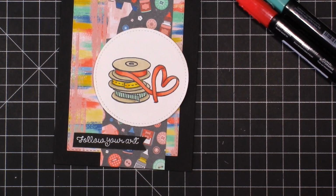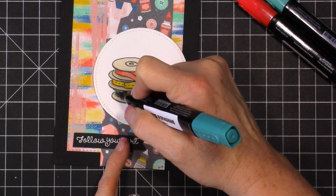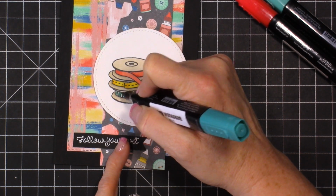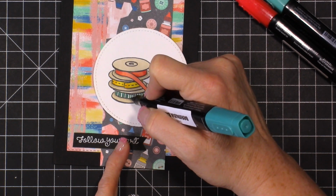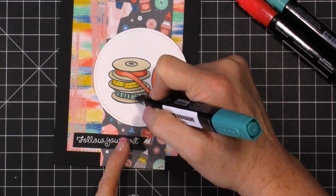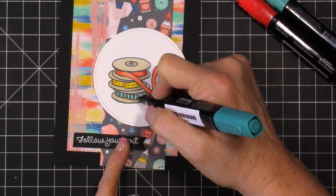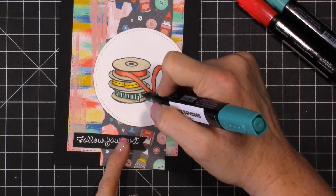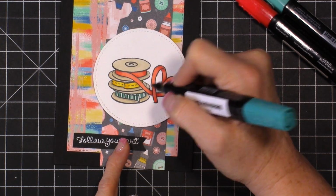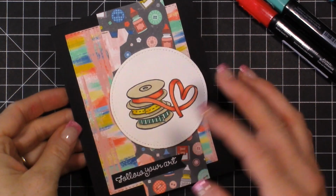And then I thought I would just show you. I know I've already attached everything, but I did the light blue, and then I can just come in and add some of the dark right over it. So I'm still getting color that's layered, and it still gives you some depth to your project, but it's a little bit better. It's not bleeding as much. So just have a very light hand when you come in with this, and it will work a little bit better.